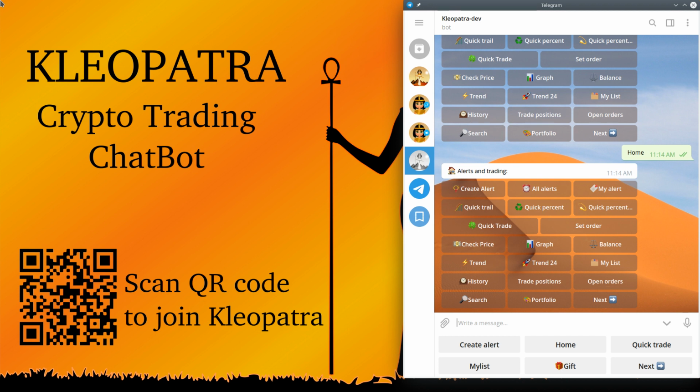Very important thing about checking the price is that you need to have your trading pair pinned first. Afterwards you can check the price. The quickest way to do that is to use the button in home menu. You will simply click the home button in quick menu and then check price in home menu. Let's try it.